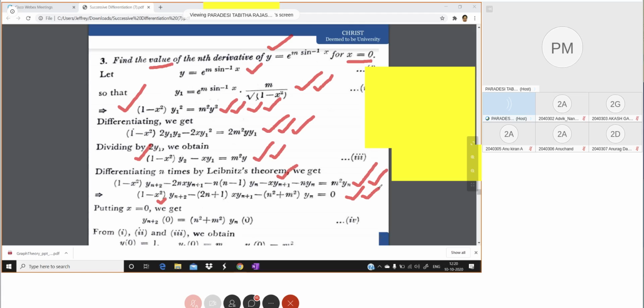So when I move the right hand side term, we're moving the right hand side m square yn to the left hand side and then we're taking it common out. So m squared yn doesn't have an n there, so I'm not able to take an n yn common out. Okay.